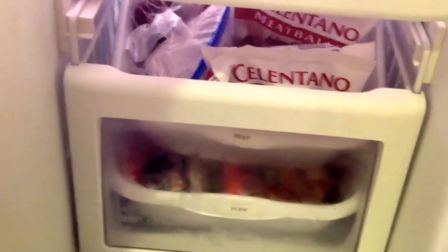So I stack them up on top of each other. Maybe you can see it through the door. And nope, it's kind of hard to see it. Oh, there we go. I have that labeled chicken. I don't know if you can see that with the frost on it, but yeah. So that's what I keep there. And then on the next drawer, I have pork and beef. So I have the beef at the top and the pork at the bottom.